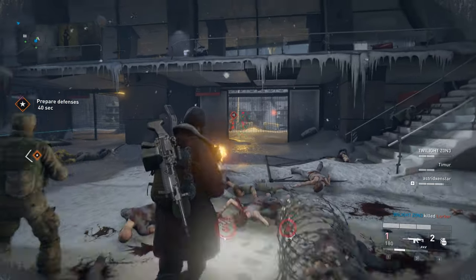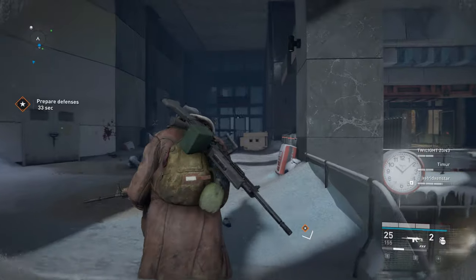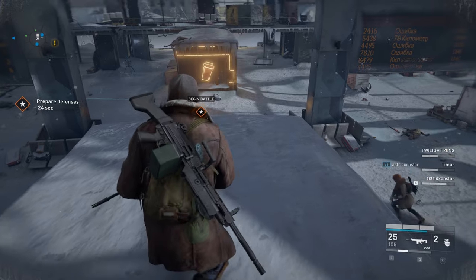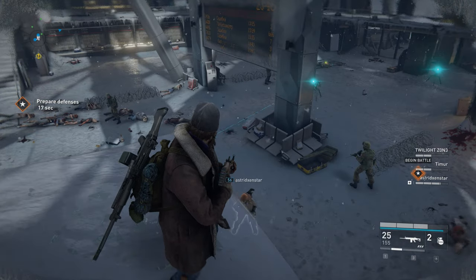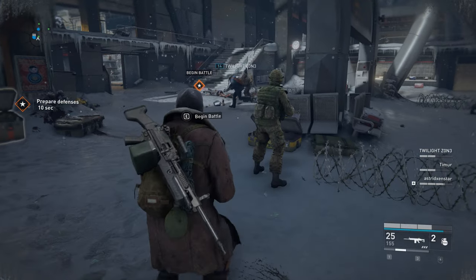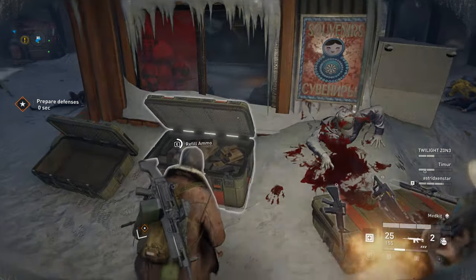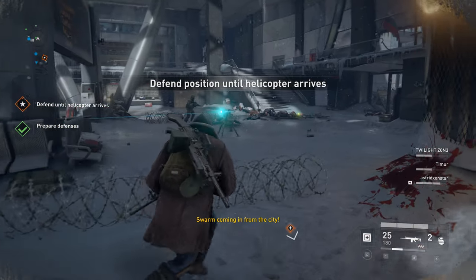Ooh, that must have been close. The screaming is attracting others. Have a look at this. I set a stationary gun here. Let's do it. Let me refill. Ooh, medkit. Look what I found. If it shoots, it'll work. Have a look at the swarm coming in from the city.